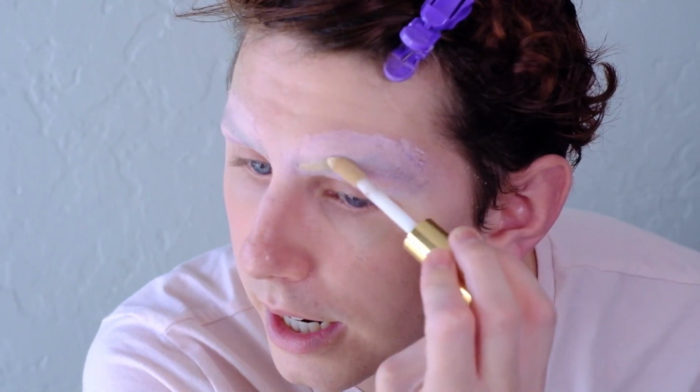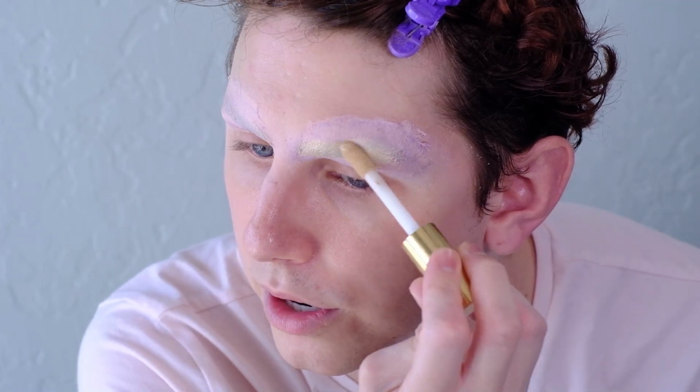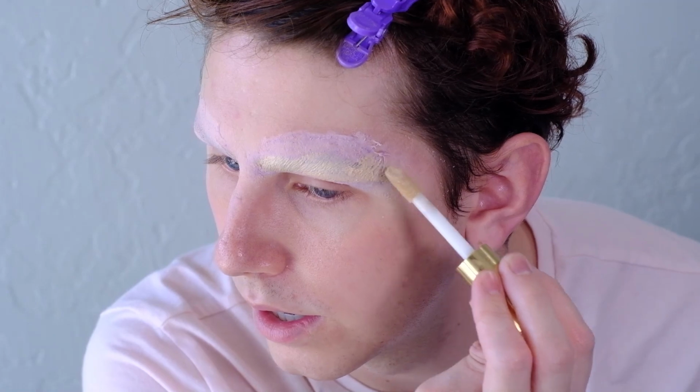Alright, so next I'm going to go ahead and put just a little bit of concealer down over our brows, and then we're going to cover all the brows and the face with foundation. I'm going in with my Estee Lauder Double Wear Concealer. I like this one because it's a radiant concealer, so it has just a little bit of hydration in there since I have a little bit of dry skin. You can go pretty heavy with your concealer. I'm gonna cover it up with foundation, so I'm not gonna go super duper heavy, but just enough to where I feel that the majority of it is covered.